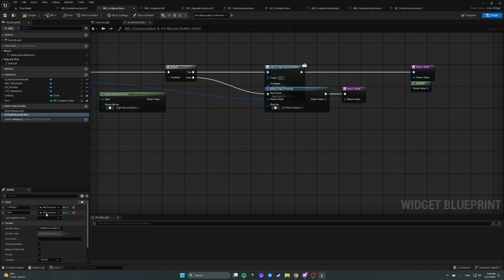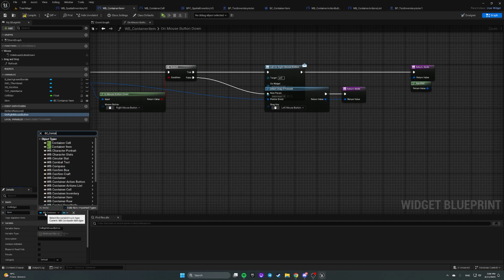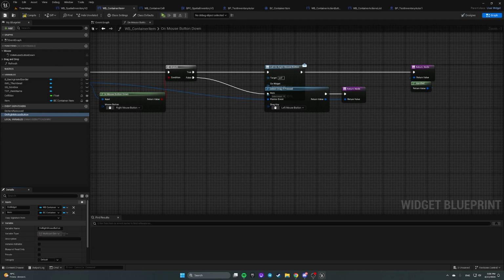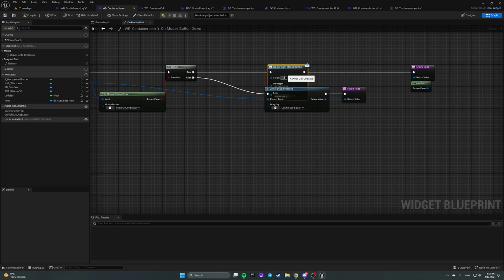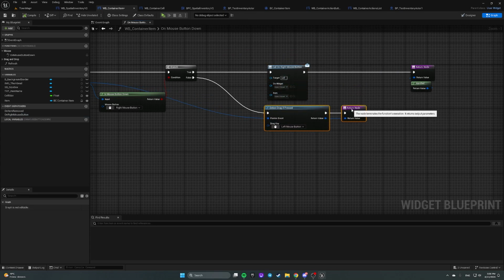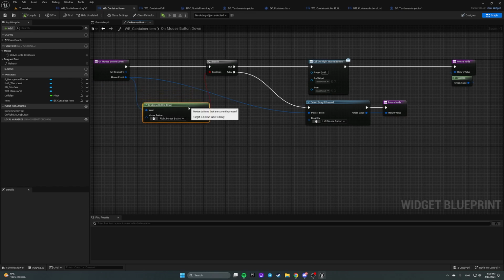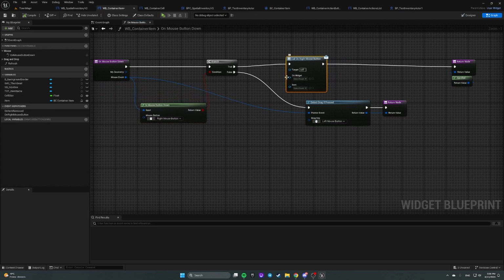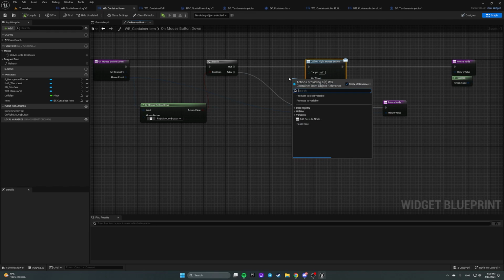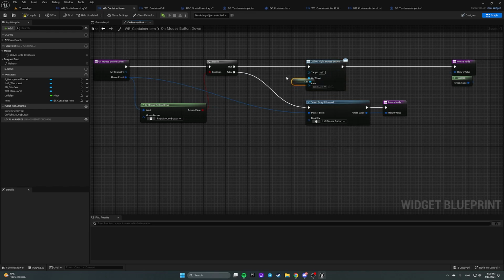Item, BC container item. So on widget is going to be a reference to self, and the item is going to be an item from variables.